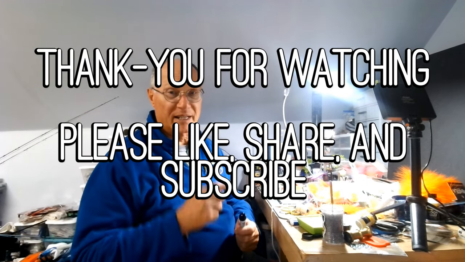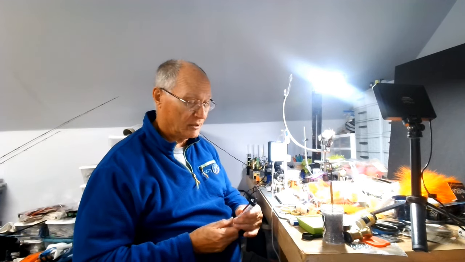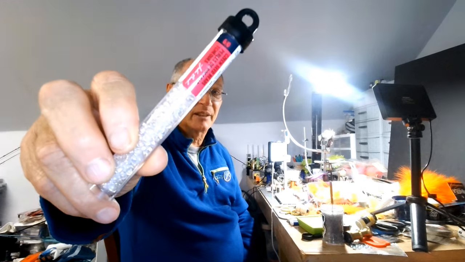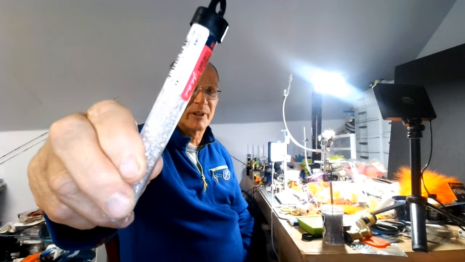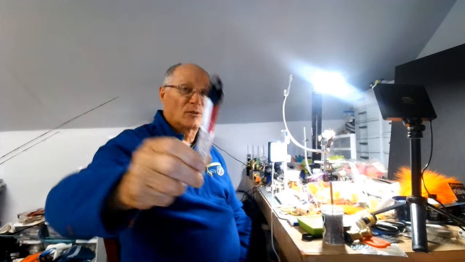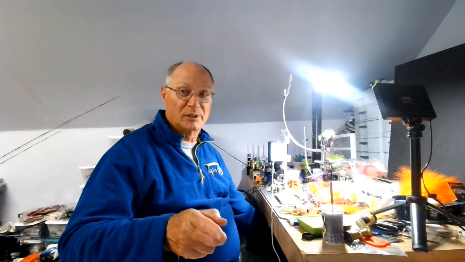Alright, that was fun. Tie up a few of these in size 8, maybe even size 10, a little smaller, maybe for those stockers. You don't have to spend a lot of money. You could go to Michaels or Hobby Lobby and get yourself some glass beads or plastic beads or whatever you want to call these. And for the size hook I was using, I was using a 6-aught size bead, or size large if you're going to buy beads from a fly shop. Alright, tie up a few, give them a try. Chase after them stockers here now that delayed harvest season is upon us. Educate those fish. And we will see you on the water.